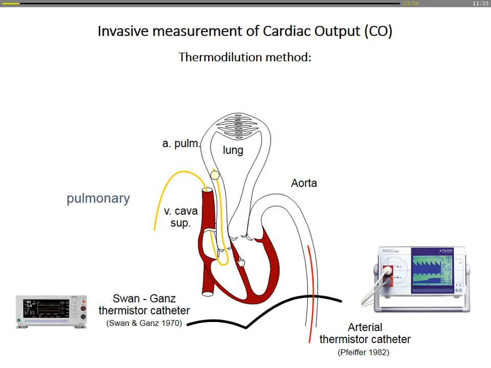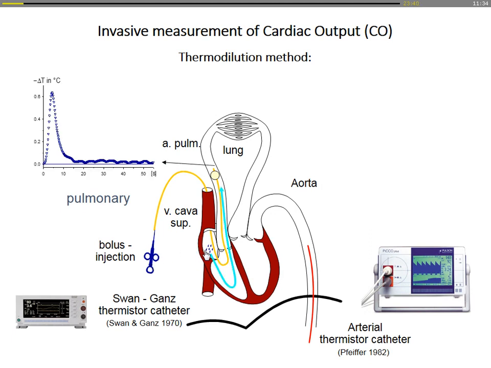For that you need a Swan-Ganz catheter like this one, or you have a transpulmonary thermodilution where you measure your output signal in the aorta or in the big artery, and this is the transpulmonary one. Both techniques have the same principle: you inject in a central venous line a cold fluid bolus, and you measure with the thermodilution technique with the PA catheter at the tip of the catheter, and you get a signal like this.